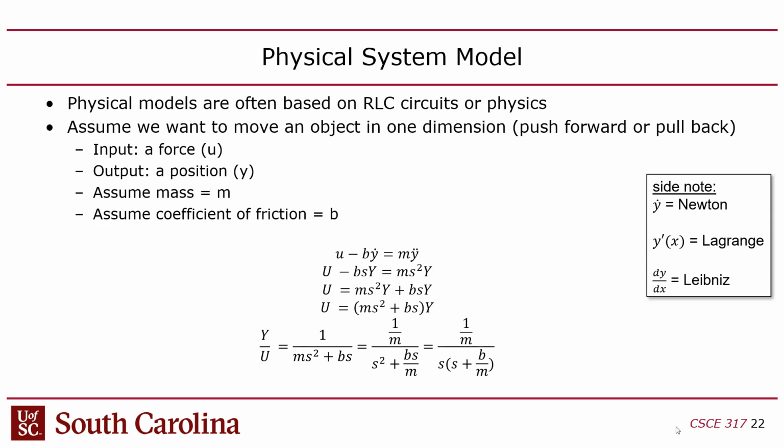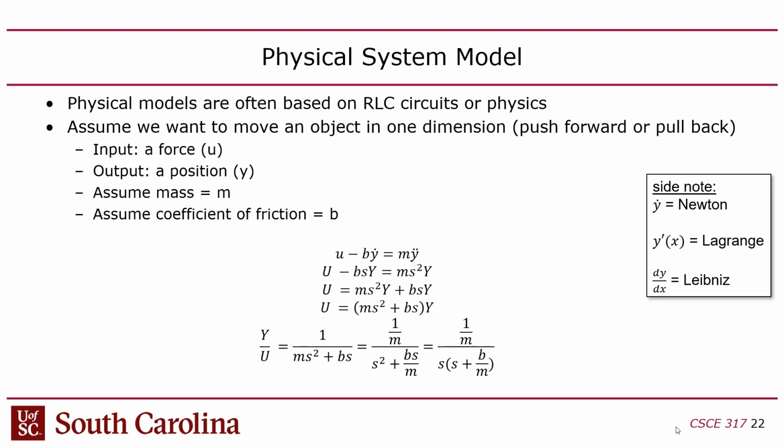So is that a stable or unstable transfer function? Well, it's unstable because there's two roots of the denominator, which are the poles. One pole is s equals 0, and the other pole is s equals negative b over m. So the s equals 0, that's a problem, because that's on the vertical axis, but that's not the left-hand plane. That means it's unstable, right?